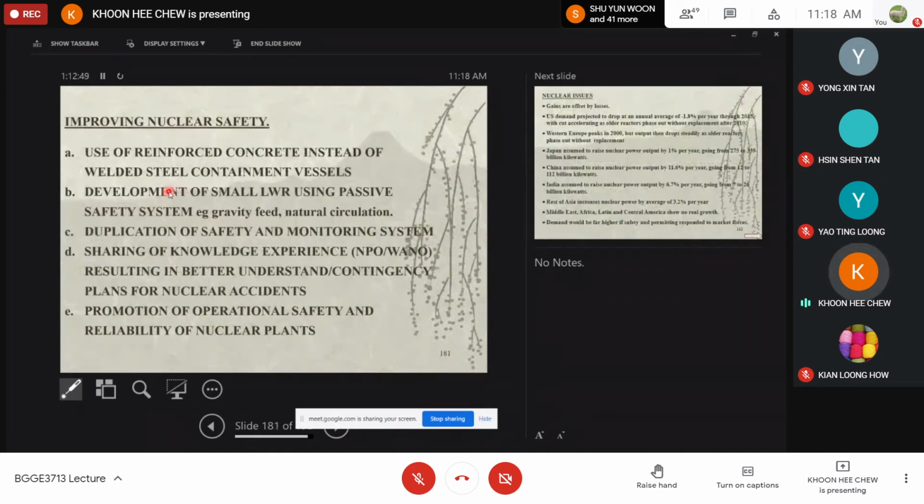So if the question is asking you why nuclear is becoming popular now, then one of the reasons is definitely its very high energy-to-weight ratio. If you use 1 kilogram of uranium-238, you can create 500,000 megajoules, which is much higher compared to other energy resources. Then definitely there is the improvement in nuclear safety. All these 5 points here can be your answer. Okay.